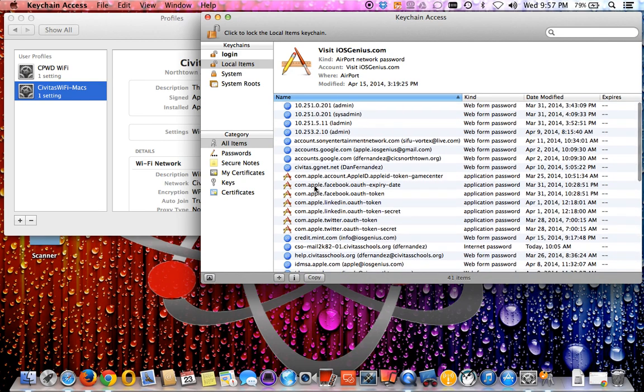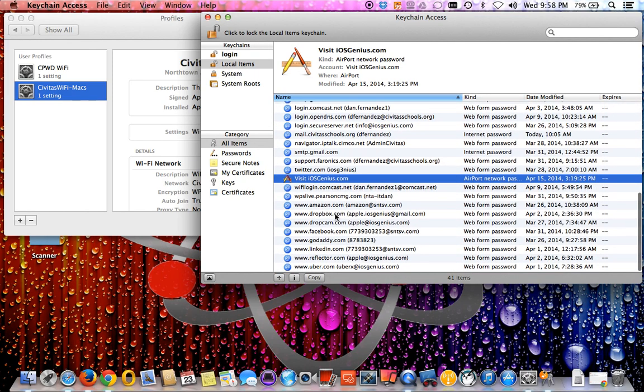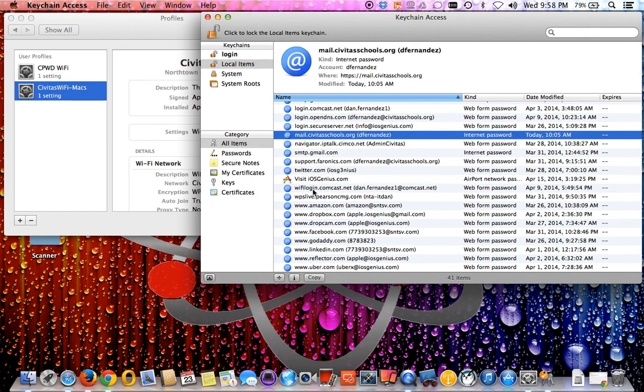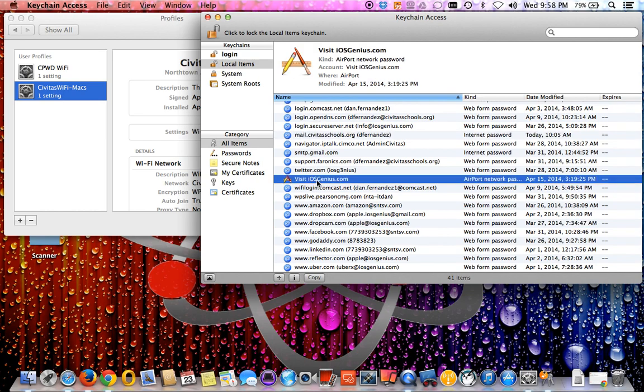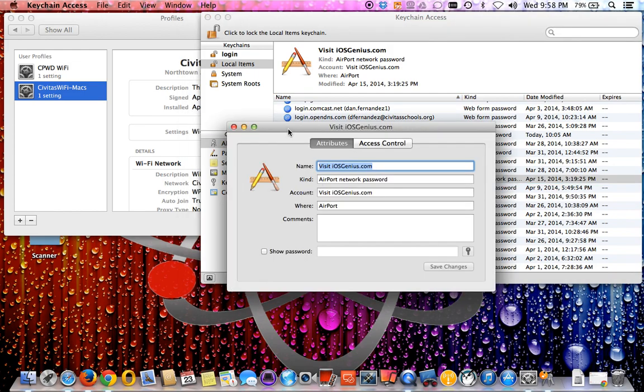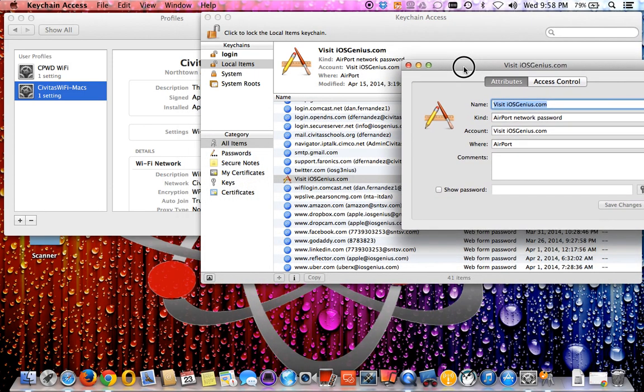So this is basically a way that if someone says, oh, well, I can retrieve the password from my keychain, and they'll go in here pretending it was this one, but it's not because it's not showing up. If it did show up in Keychain Access, as many of you may or may not know, you can easily go to your local items in your keychain access, and here's the SSID for one of my locations. You can actually hit password.